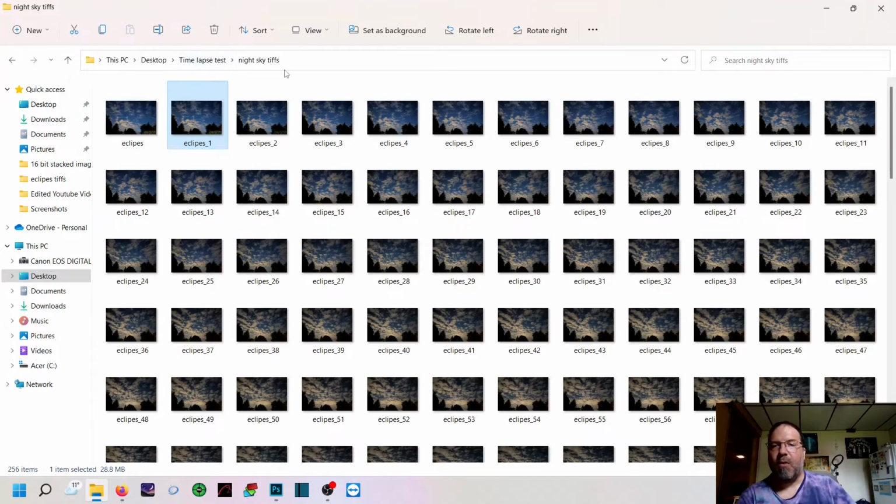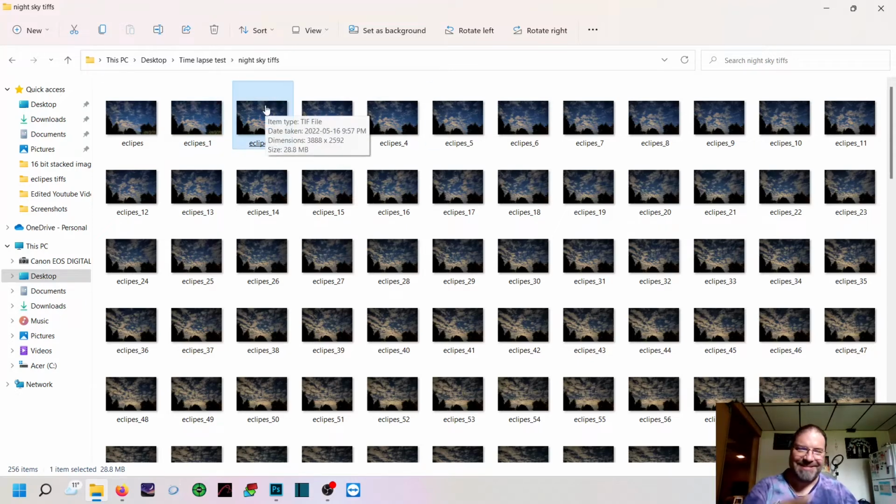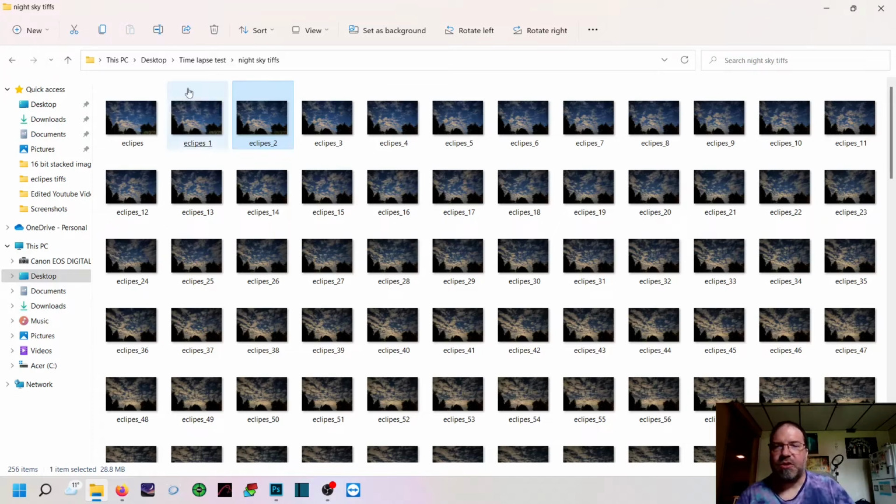So now, one thing I noticed with doing this in Shotcut, if all these numbers here aren't sequential, it won't add them to a sequence. So I would have to exclude this one.